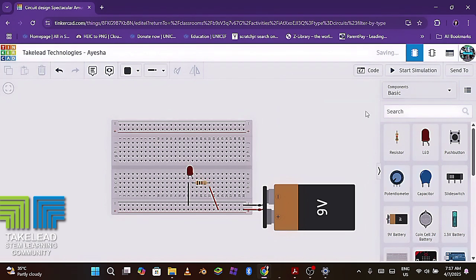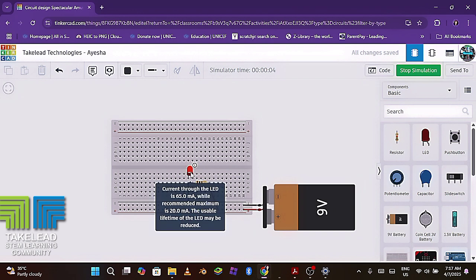So we are taking 100 ohms here. Great. Now you see it's all saving. Your work is automatically saved because it's online, and we are going to run this simulation again. If you click on your LED, it tells you exactly what current is flowing through it. The current through the LED is 65, while the recommended maximum is 200 mA.